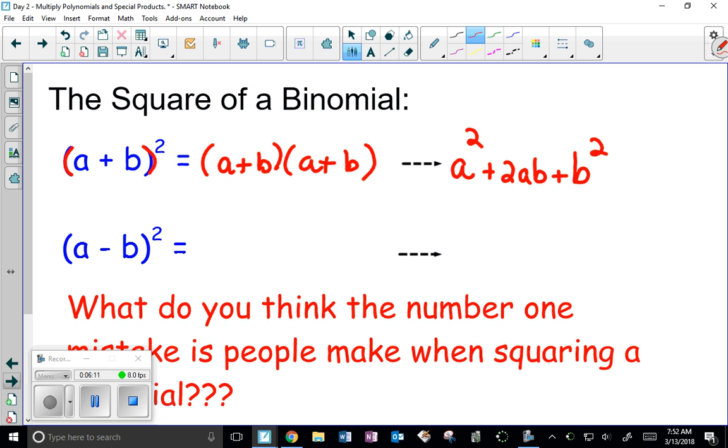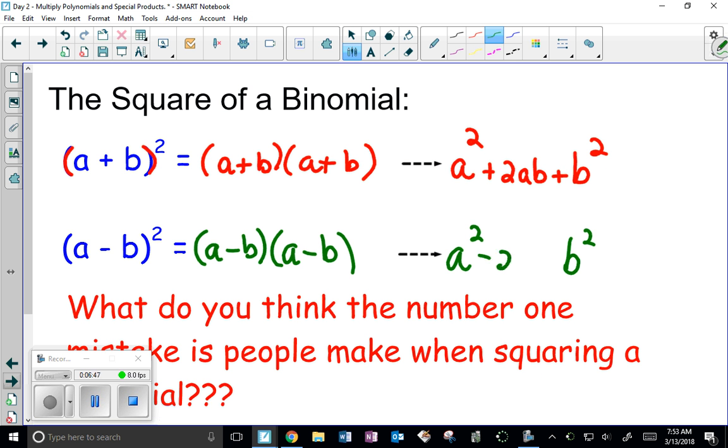So the same with the second one. And if I have A minus B, the whole thing squared, I cannot say A squared minus B squared. Ain't gonna happen, ain't gonna work. So instead, that means that thing twice. So you can FOIL at that point, or recognize it as, oh, that's the same thing times itself. So the first term is A squared, last term is going to be B squared. It's going to be a minus because this is a negative AB and another negative AB. So that's negative 2 ABs.